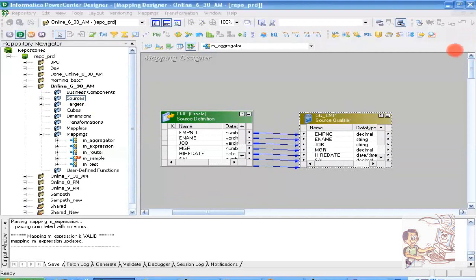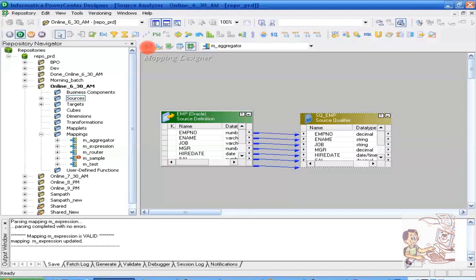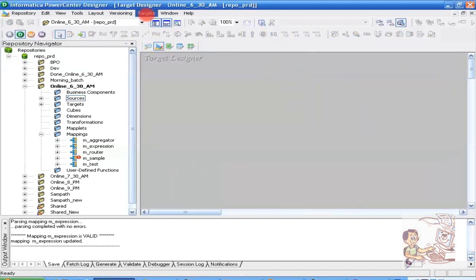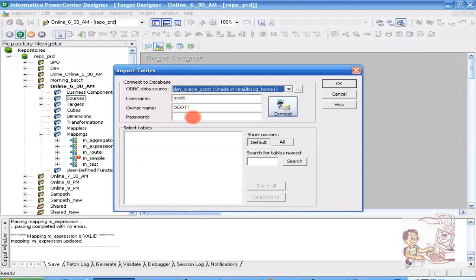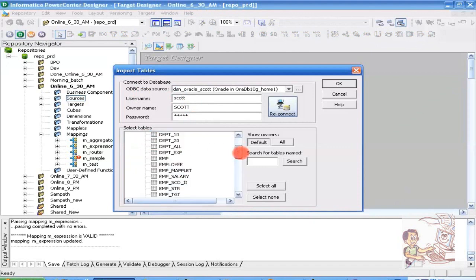As of now, what we are doing, sir, both your source table and target table structures are available in your database. We are connecting to the database from Informatica and importing the source and target table structures from your database, right, sir? Agree?